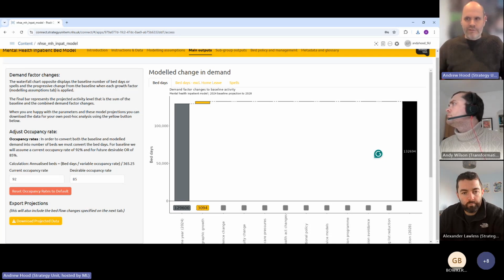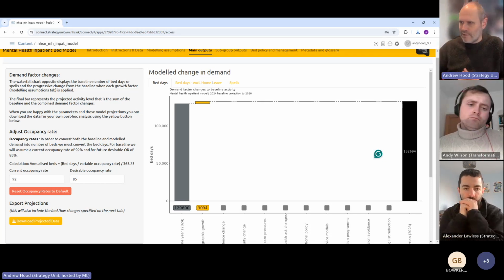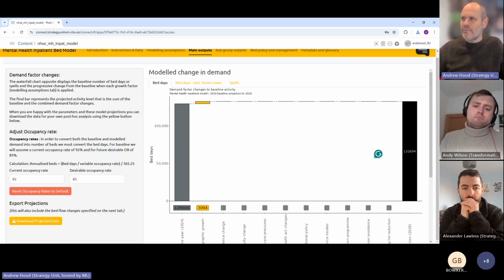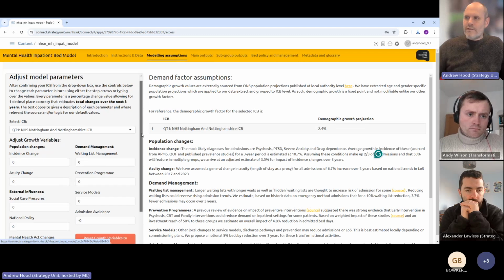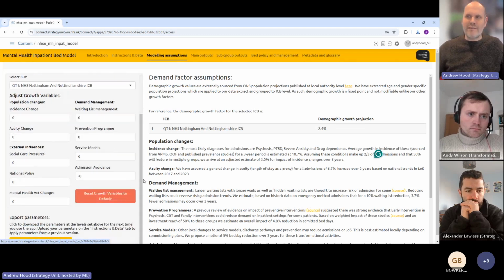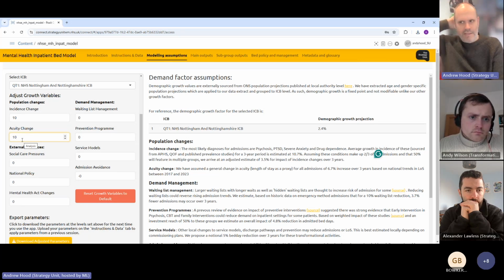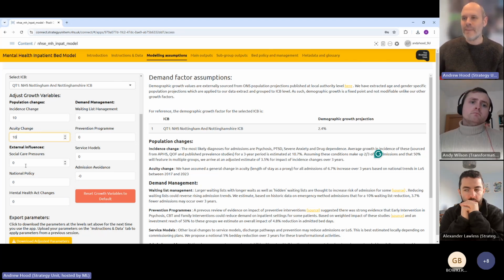So let's say that's one scenario you want to plan around. You've got your export of that data, and you now want to go back in and do, for example, a really pessimistic view of what your future demand might be. So you do some really harsh assumptions: we're going to have a much higher rate of incidence of our key admission categories, and they're going to be much more acute patients. This isn't really realistic, but again, it gives you a sense of what you might start to do and think about.